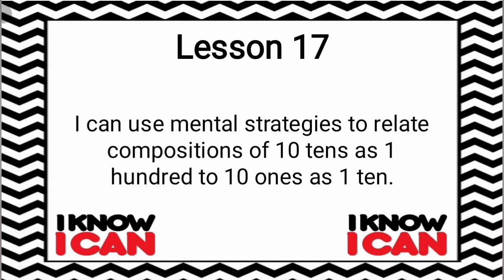Alright, now this is lesson 17, and in lesson 17 we want to use mental strategies to relate compositions of 10 tens as 100 to 10 ones as 110. I hope you remember. Earlier in our lessons, we started by building up our tens and hundreds. 10 ones makes a 10, 10 tens makes 100. Alright, now we want to bring this into a composition. We want to use it as a strategy for mental maths.